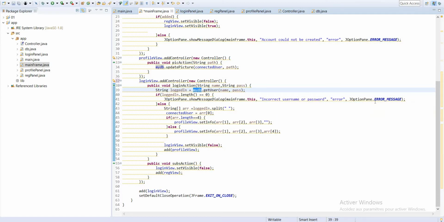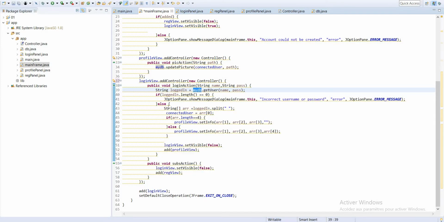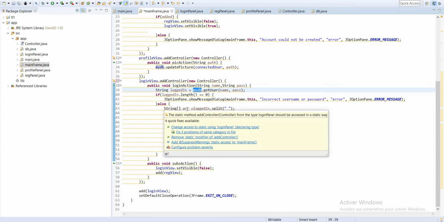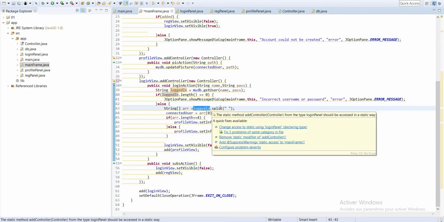So for incorrect username or password, I just show a dialog with that. Else, I create an array and split my string.